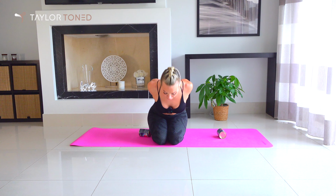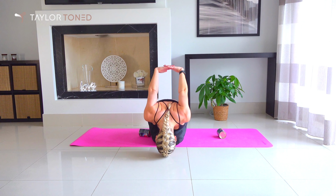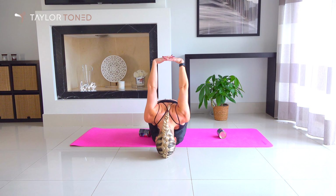Bring the hands behind the back, interlace your fingers. Press the chest to me and try and straighten the arms. Now lift the arms to the sky, breathe in and breathe out. Either stay there or inhale, grow the torso long. As you exhale, allow your chest to drop to your thighs. And bring your hands to me. If you can drop your head down safely, go ahead.